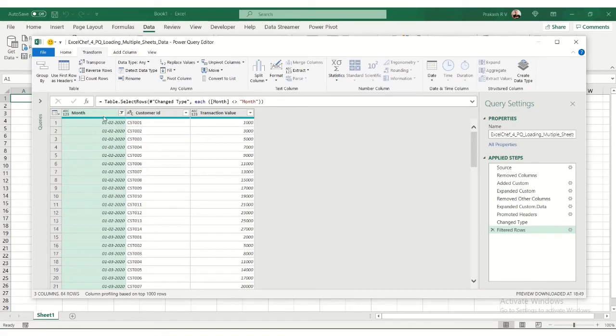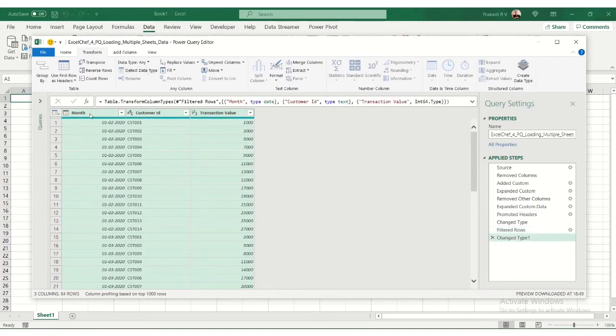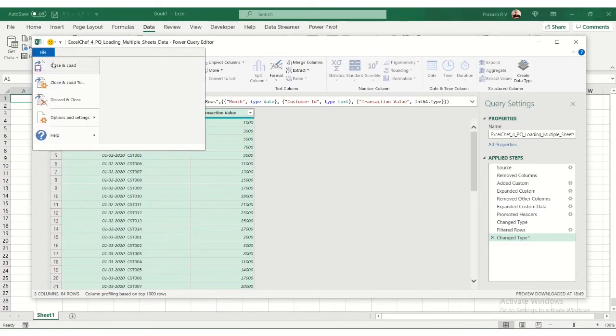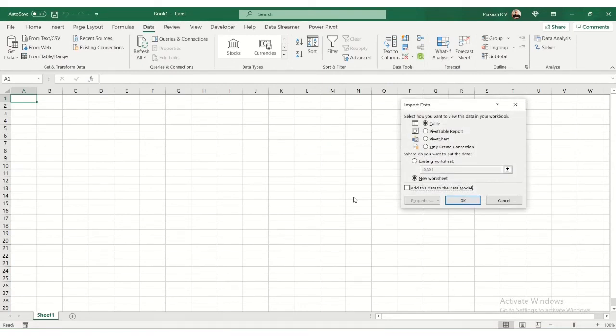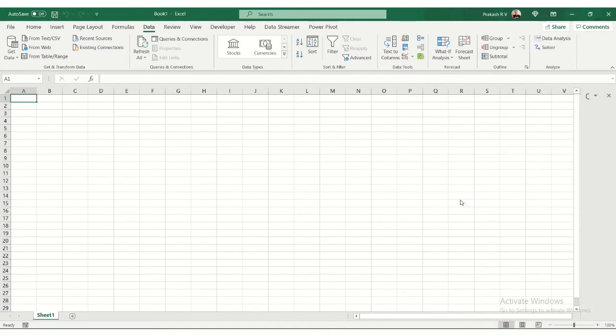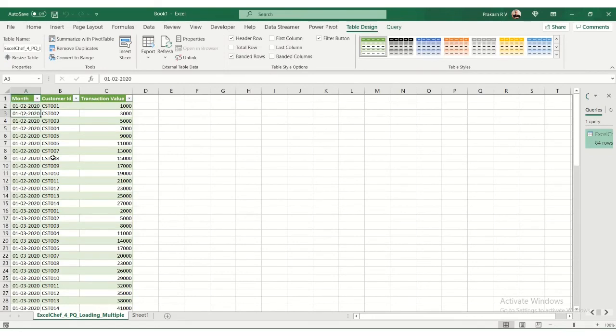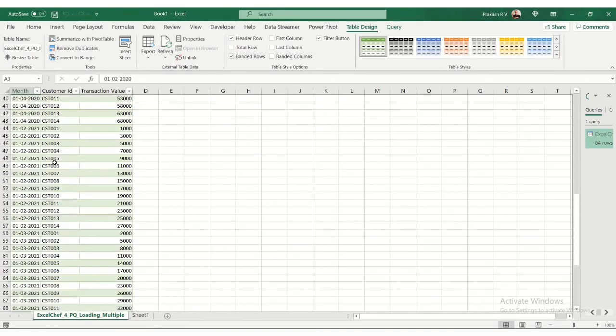Okay, there's one final step which we need to do. Select all the columns and do a detect data type. You can see the data type has changed. This is month and this has become 1, 2, 3. Now we can go here. We can say close and load to. One of the options I want to mention is that when you do this close and load to, you'll get an option to look at the data. You can choose table and new worksheet and it will insert a table, or you can simply create a connection to the data. So right now we'll do a table. So you can see we have data for 2020, 2021, two years.